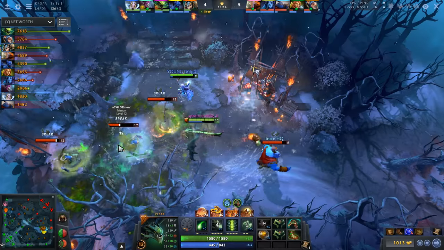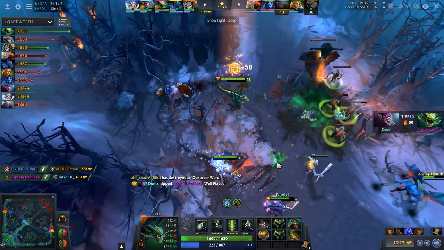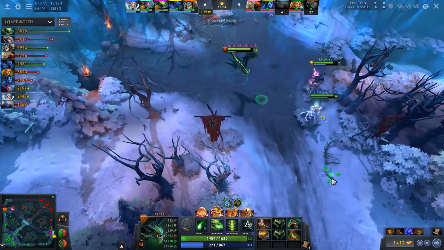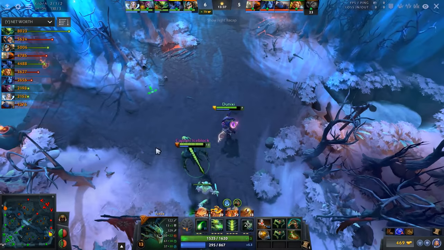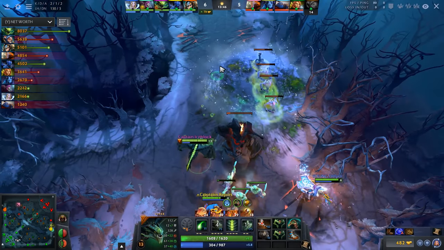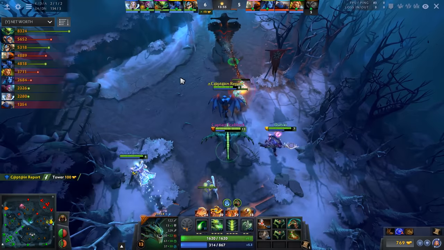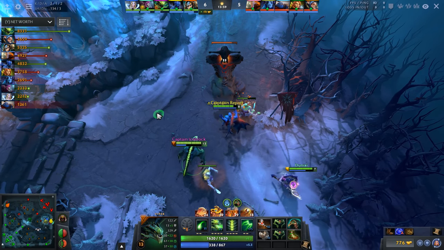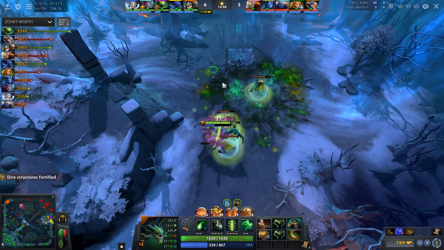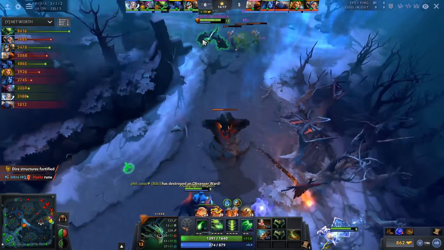Dire's bottom tower is under attack. My money! Crossfire! One to go. Dire's bottom tower is under attack. Dire's bottom tower has fallen. Dire's bottom tower is under attack. Dire's structures are fortified. Radiant's middle tower is under attack. Dire's bottom tower is under attack.